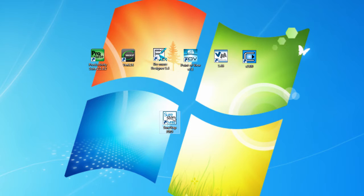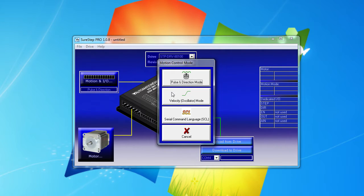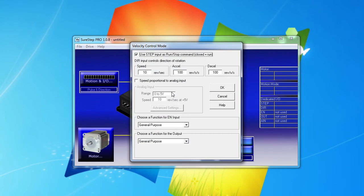We cover how to use the SureStep configuration software in detail in a separate video, but the main thing to note for this demo is we put the drive in its velocity mode to get it to respond to the analog input, select this checkbox so it's always running, and put the speed in here.